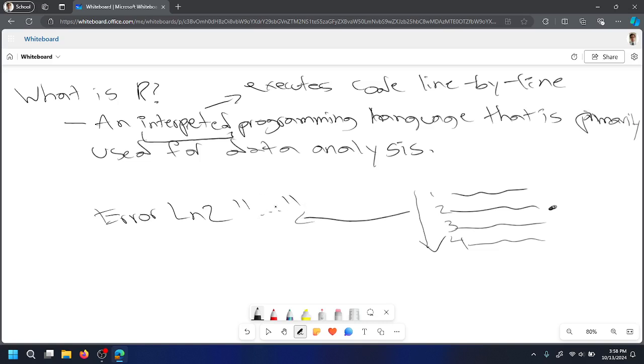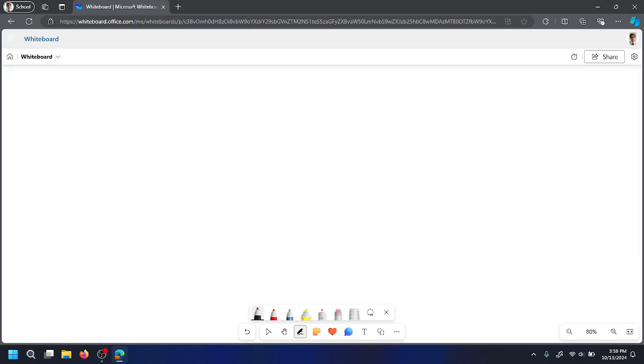And this is usually very difficult to understand if you're not familiar with the intricacies of programming. But the main point here is that it'll indicate an error, it'll indicate where it occurred, and it will not run this line or this line. It'll stop the execution here. And so we can know, hey, there's an issue right here, so let me go into that line, see what that issue is, and fix it in order to make the code run as expected. So that's what R is.